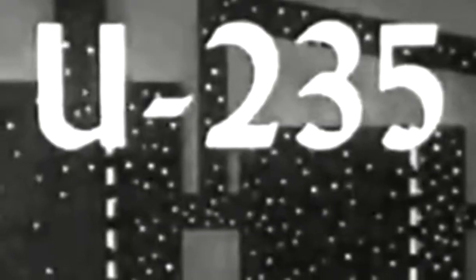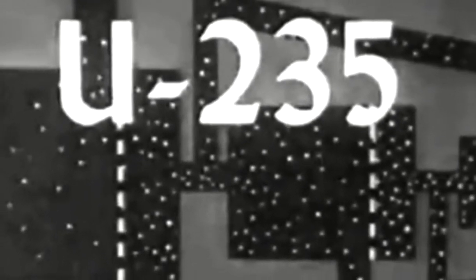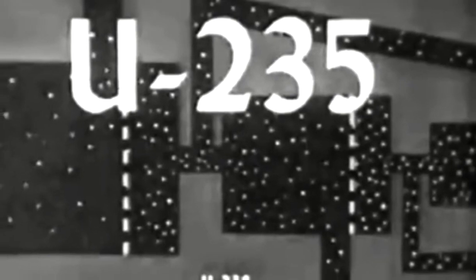We got the very first samples of enriched U-235 from Oak Ridge. And I remember how my boss came into my lab with this bottle of material and said, 'This is the very first sample of enriched uranium anybody has ever handled, and it's worth several million dollars. So please be careful.' So indeed, we were very careful, and we didn't lose any, but it didn't exactly make us feel very calm and comfortable. It also made us nervous. But we did it — we purified the stuff.